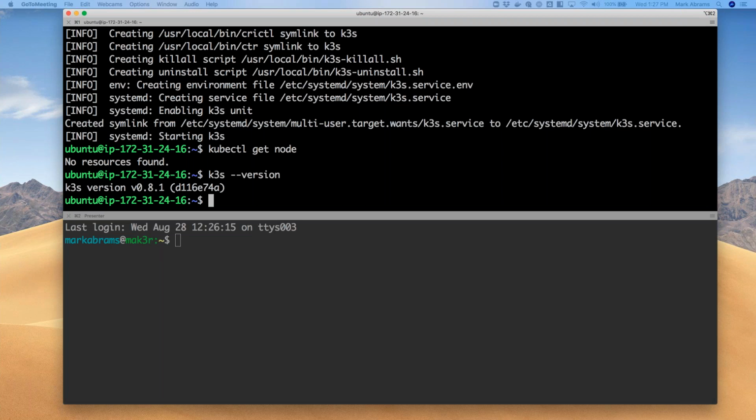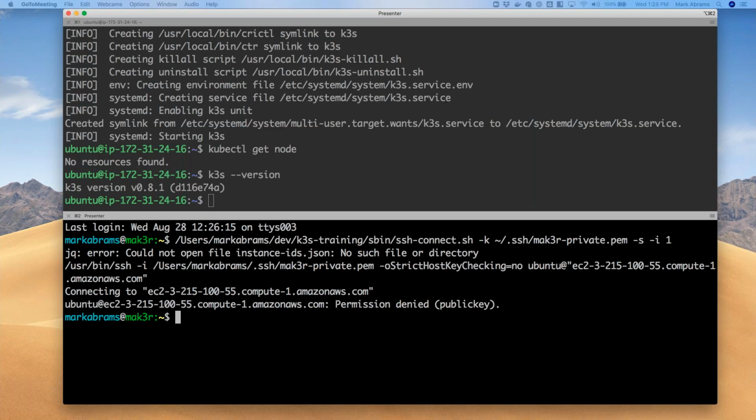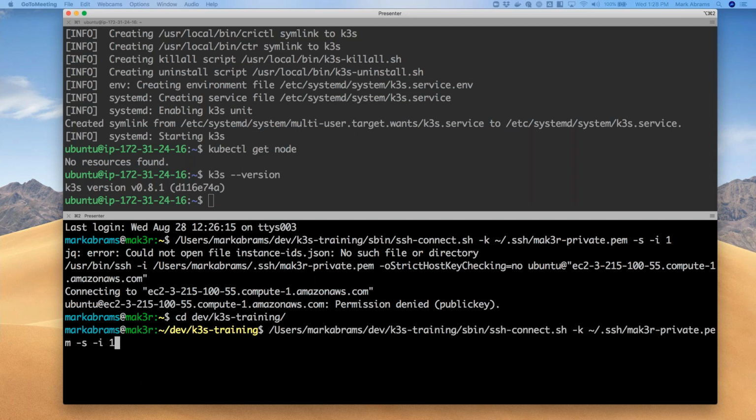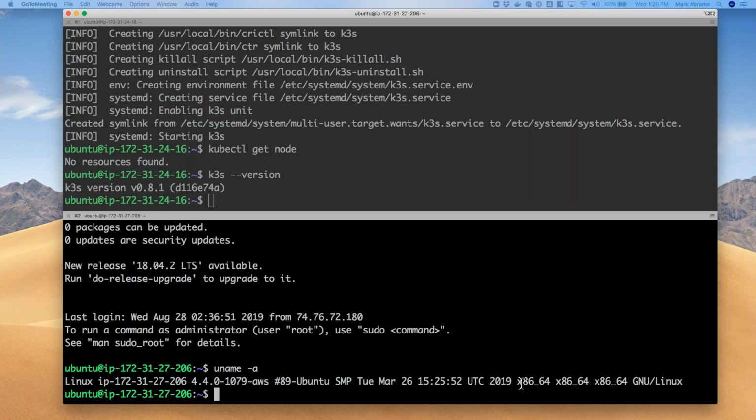Now this time when I install the agent, first of all, I need to log into my second box. Running my little script again. Oops, I need to cd into the directory, and let's do a uname on this. This is another x86 box.